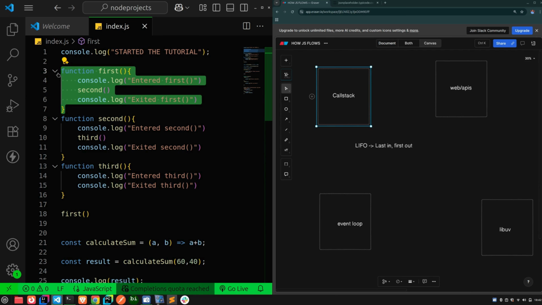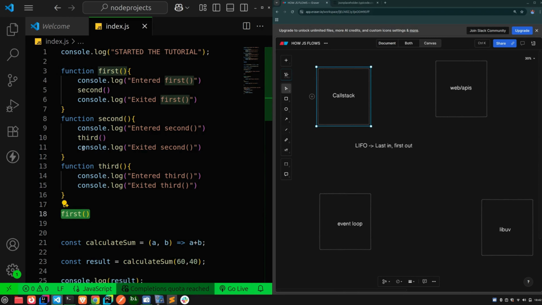When you call this function, it is fed into the call stack so that it can be executed. Now inside this call stack, the first function has been called. Now what happens is that this console.log, ended first, is queued into the call stack.